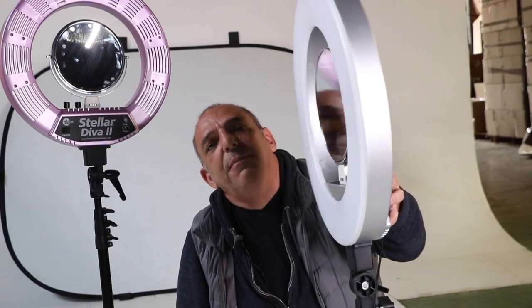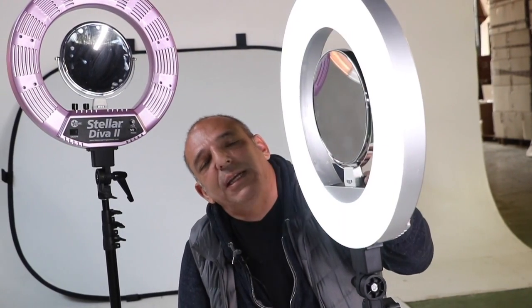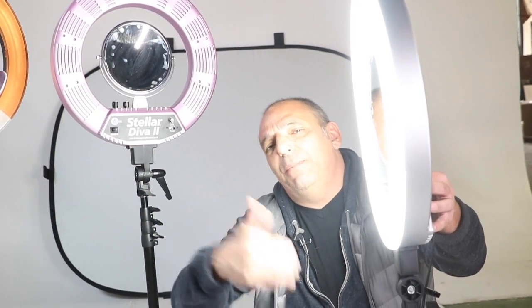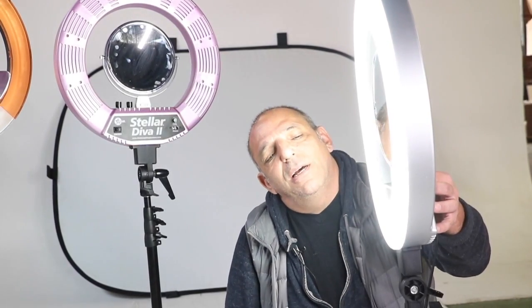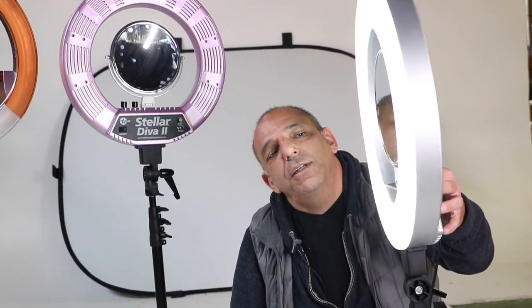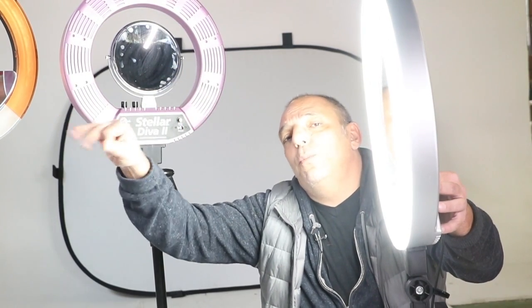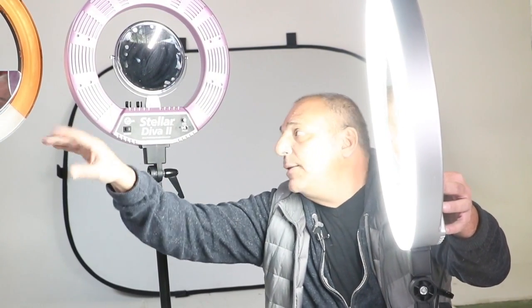Yahoo! The dimmer is very, very good, really. It's like 0 to 100. The old Diva, you could only dim it halfway, or two stops, we call it. This one is 0 to 100. At its highest, it puts out more lumens, it puts out more light than the old Diva.